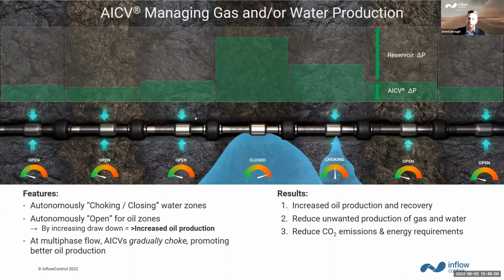This is what gets really exciting for us: we will recommend the technology application only if it can help you. We say no to probably 25–30% of the applications simply because it might not be the right fit or it might not help the operators. And we do all of our simulation and modeling free of charge. We have a couple dozen subsurface reservoir engineering personnel, men and women all over the world. They're fantastic. We do this free of charge because you shouldn't be paying to find out if it's going to work for you or not. That should be something the companies invest in, and we believe in that.